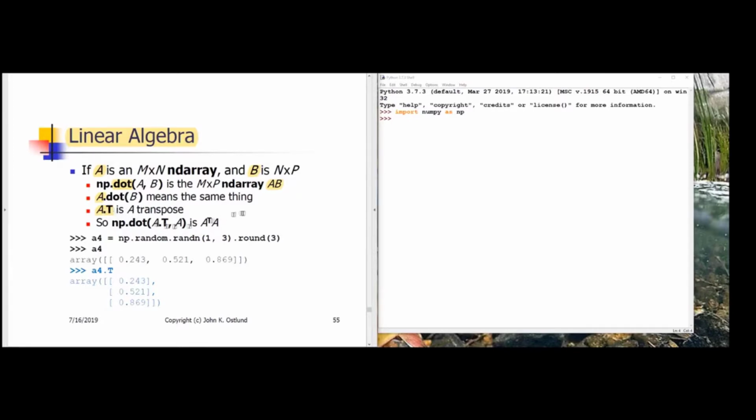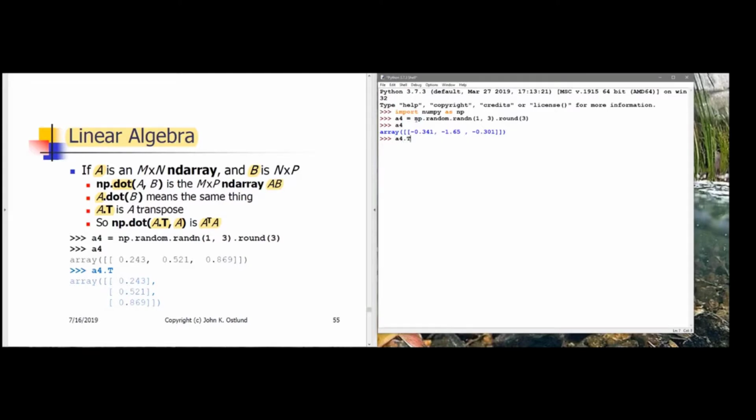The transpose of a given ndarray is simply that array dot capital T. So np.dot(A, A.T) is how you compute A transpose A. For example, if I say A4 gets np.random.randn(1, 3).round(3), I now have a vector of 3 random draws from a standard normal distribution.